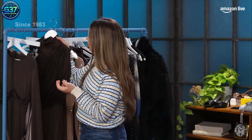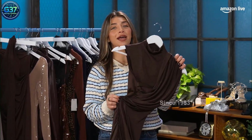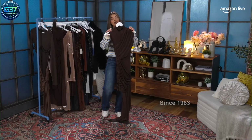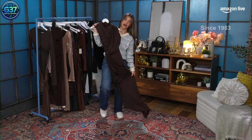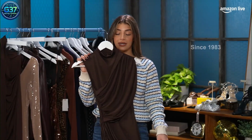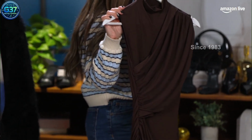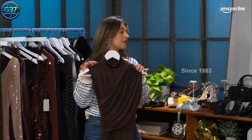Now we are gonna move on to this brown dress that you guys have seen on multiple streams. I really, really love this dress, and today I was able to try it on for you guys. It's super complimenting, and it also has this nice little train on the side. So this fell on my left side of my leg, but this also was super nice. It does have some layering. With this, I would style it probably with gold because I feel like brown and gold really complement each other.